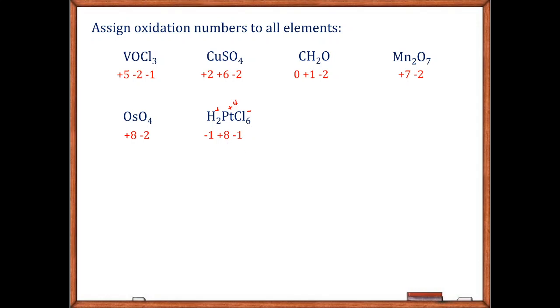Okay, but see I made a mistake here, didn't I? Okay, so now it says +8. So why is that? The mistake I made was that we have hydrogen attached to a metal. So here I have to deal with it as a -1, not a +1. So we have -1 and a -1. So we have -2 plus -6 to give us -8. So that means platinum has to balance out a -8 instead, which makes it a +8.